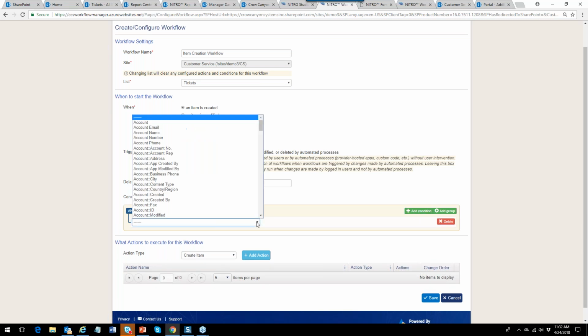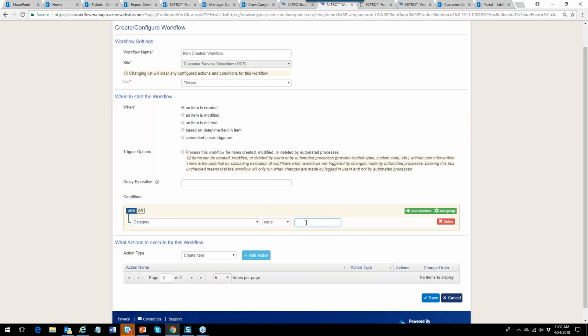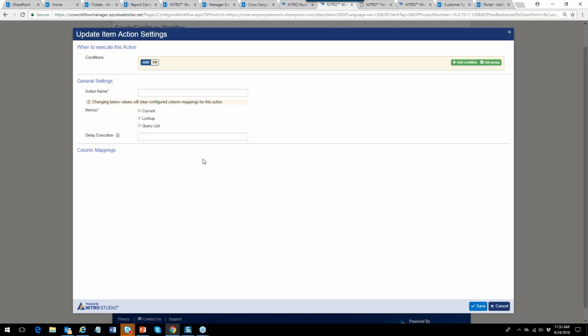Say you knew the category on this ticket, you could then decide that if the category equals a complaint, you're going to notify, or actually could even assign it to a particular group. Not only notify, but also assign it to a particular group. You're going to say assign complaint, whatever, the name doesn't matter, but just to make it clear, to group, the complaint group, on the current item.